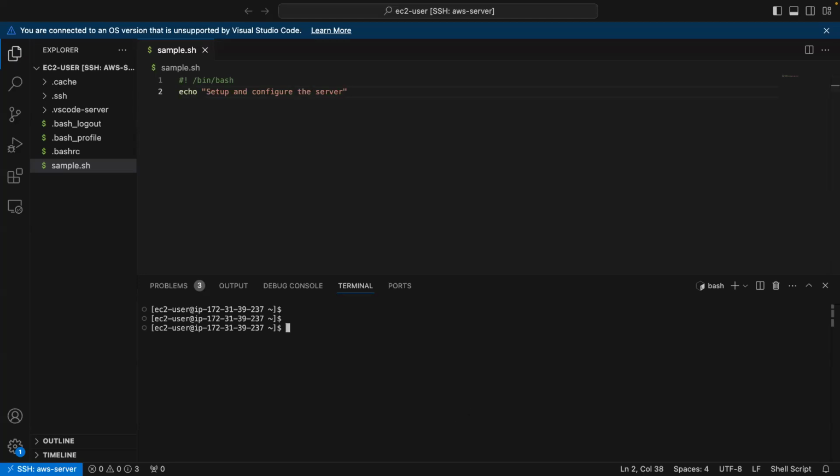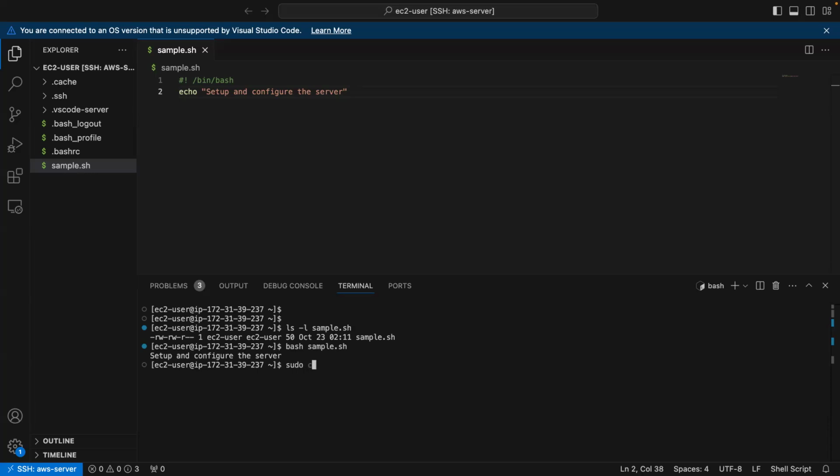So how do you execute the shell script? You can see the permissions of the file this way: read write for owner, read write for group, and read for anyone else. You can run the script this way, bash and this. You can see the line executed and it shows the display message. This is one way, or else you can also run it as an executable like this. But to run it as an executable, you need to provide execute permissions. That's where executable permissions come in.